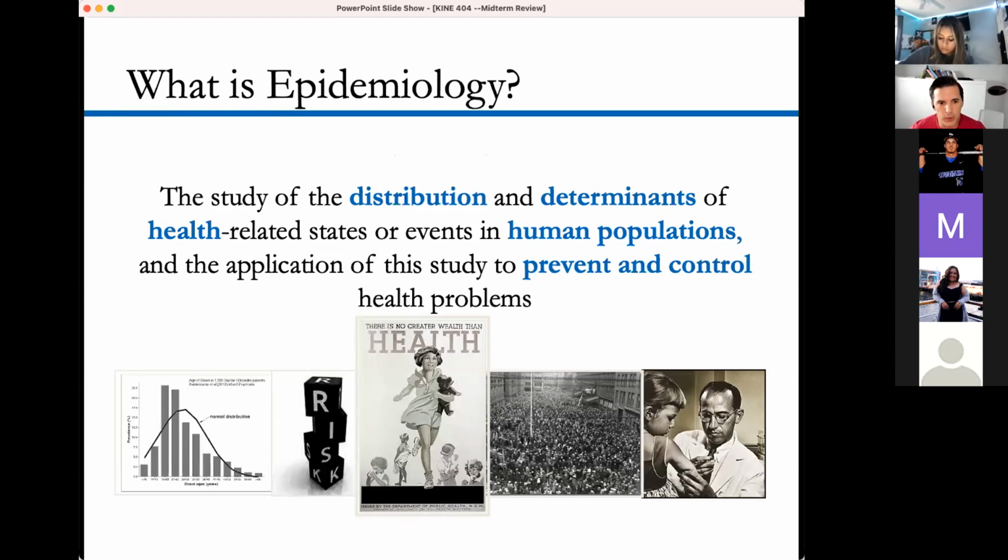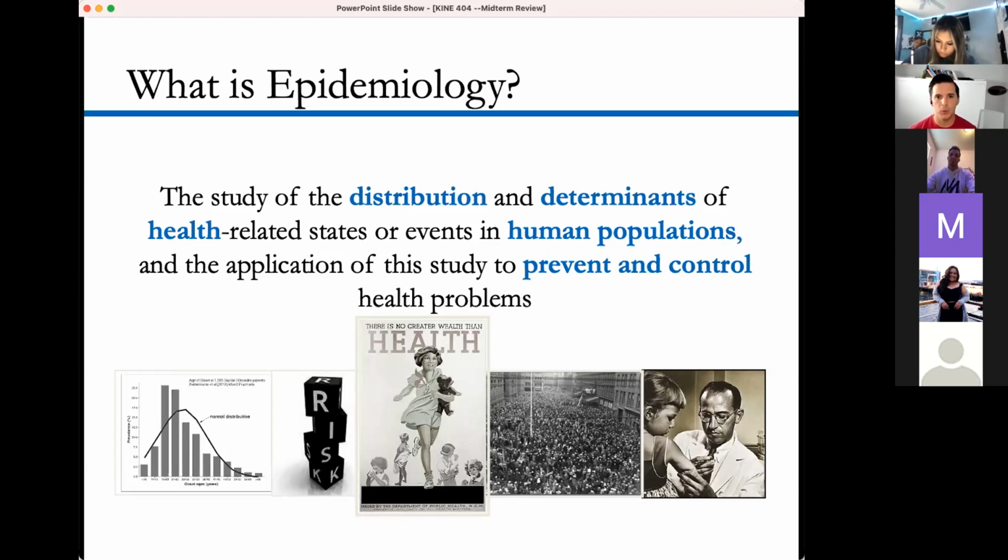This first thing that I'm going to do, these are the PowerPoint slides that I have posted on Cougar Courses. I'm going to go through these fairly quickly. I'm not going to reteach most of the concepts or talk in detail about most things, because the goal of me going through these PowerPoint slides is to help you focus where you need to study and what you need to know to do well on the exam.